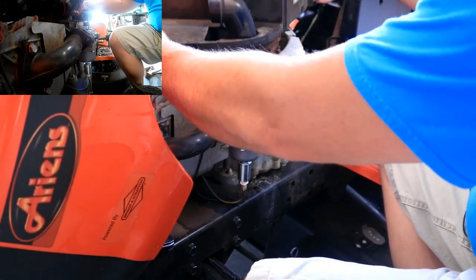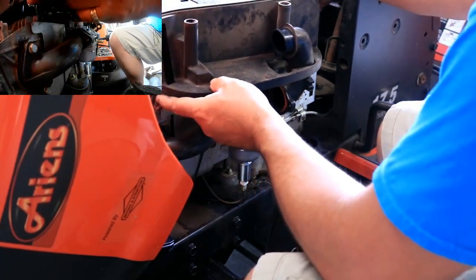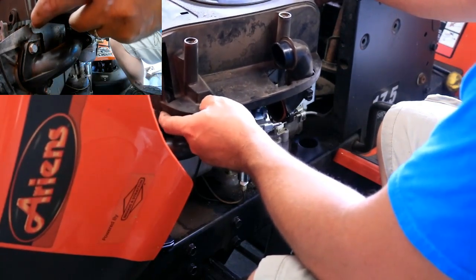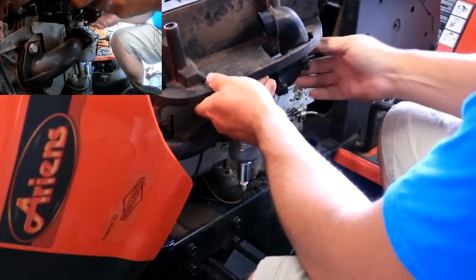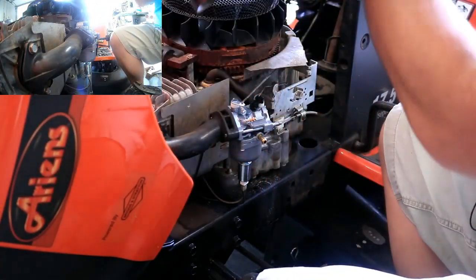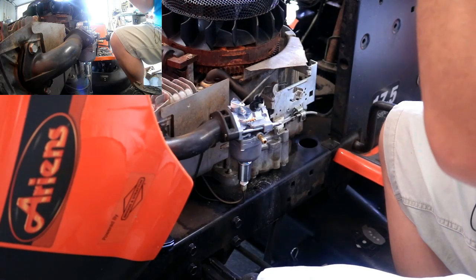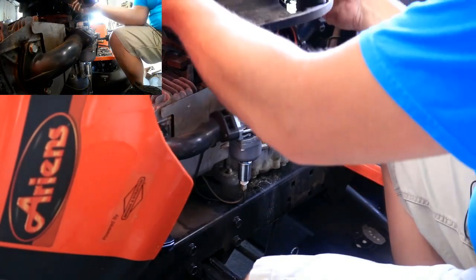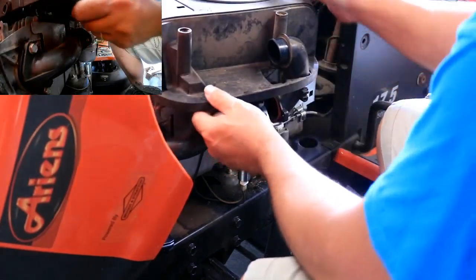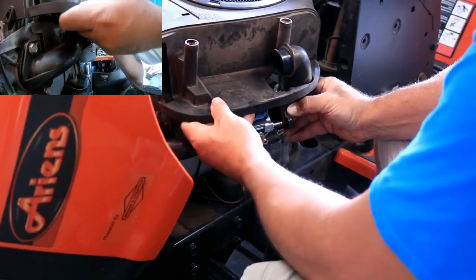Okay, so first things first, let's get our top end back on, make sure the oil fill lines up. A particular note not to damage the carburetor. How does this come off of here? That would make life a little easier if that wasn't right in the way. But I don't think that's going to change, so I'm not going to force that. Better to make work a little easier than taking off more stuff and chewing more things apart.